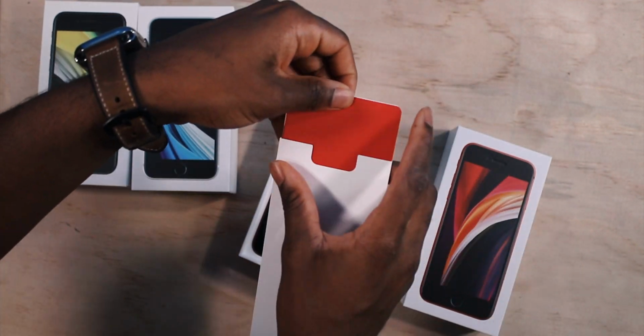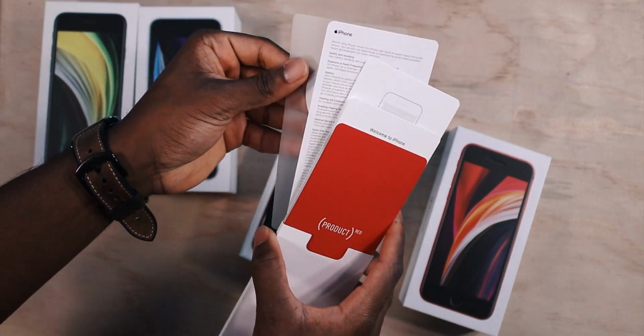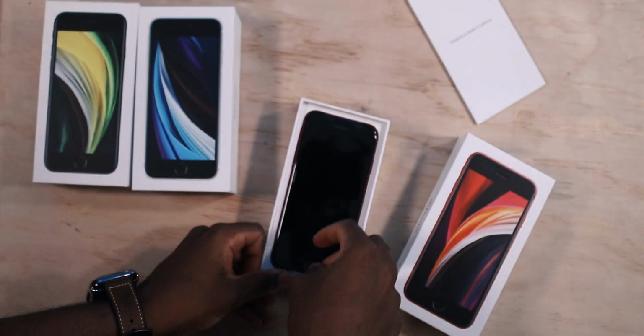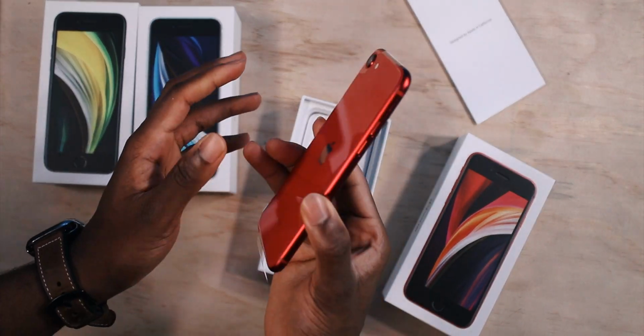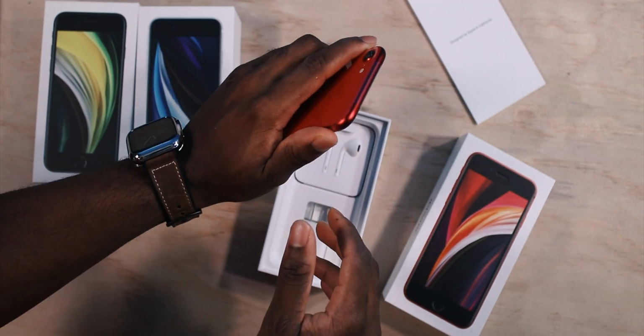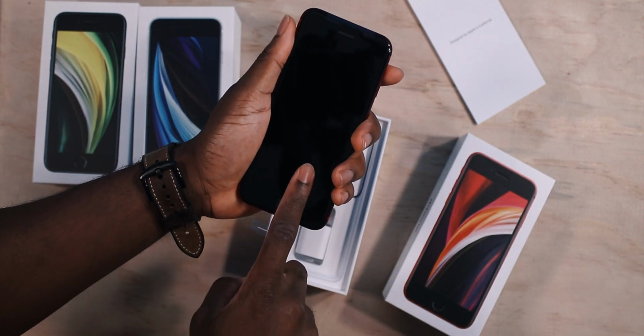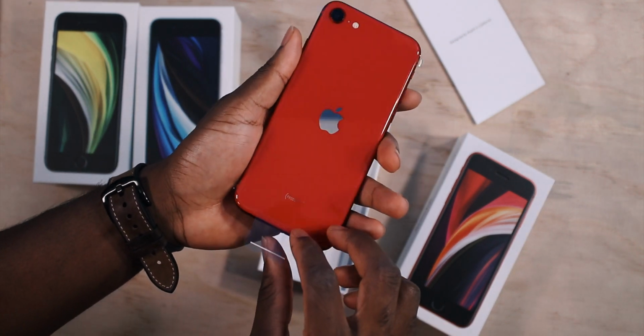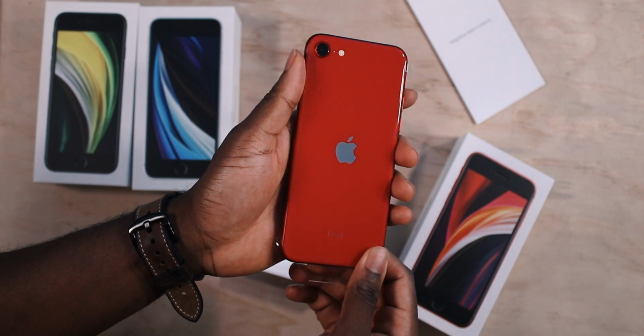Okay, we have some, do we have Apple stickers? Yes, we do. We got white standard Apple stickers. And then this is the new iPhone SE. And I gotta tell you guys, very, very small and compact, but it still packs a punch because it has that A13 chip. And look at that red. You guys see that? Whew!